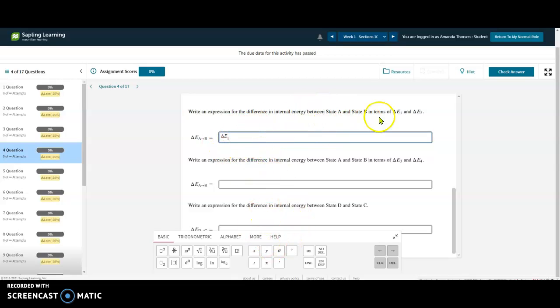Obviously, for all of these, you had to do a combination of terms. So, if this was a subtraction, I could hit the negative sign on my keyboard to add a subtraction symbol at this point, or I could put a positive sign by using the positive sign on my keyboard. And then you would just repeat the process again to get the next delta E symbol, right? So I would come back to alphabet, I would click delta, I would type my E, capital E, I would go back to basic, click the subscript button, and then I can put in my 2, right? So that is how you would be formatting these problems. So I hope that helps.